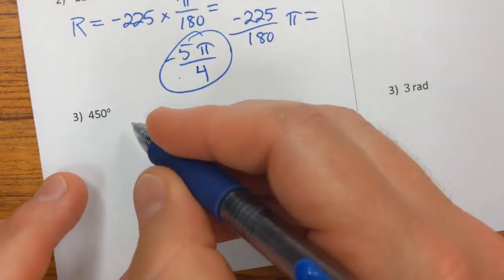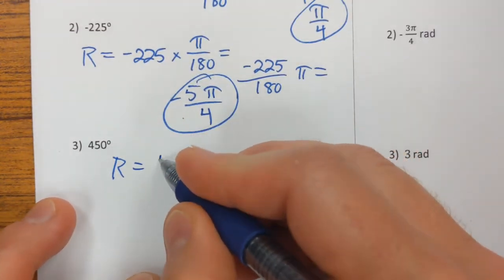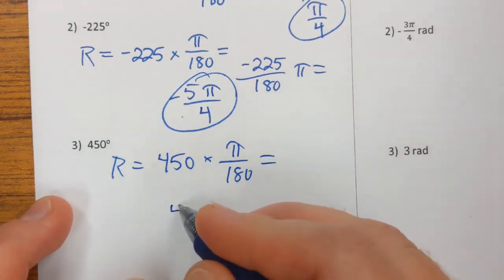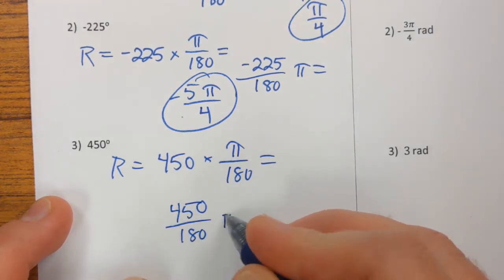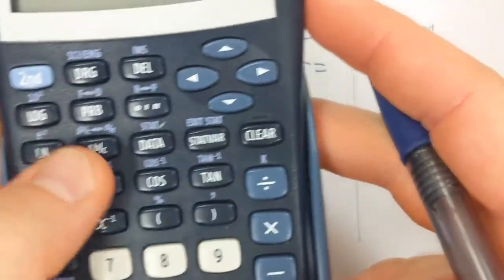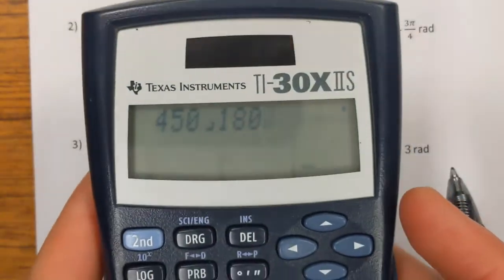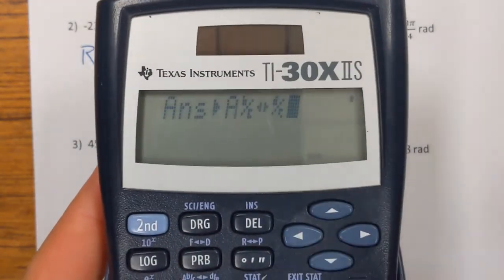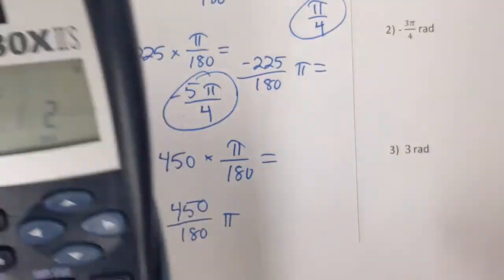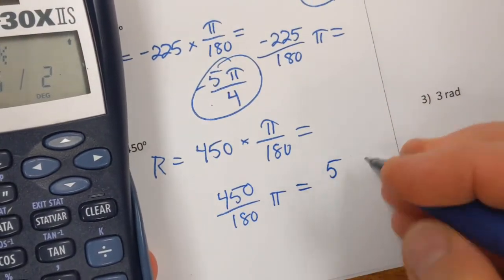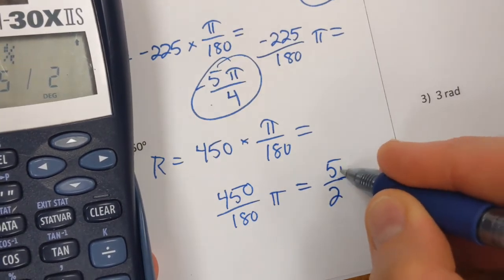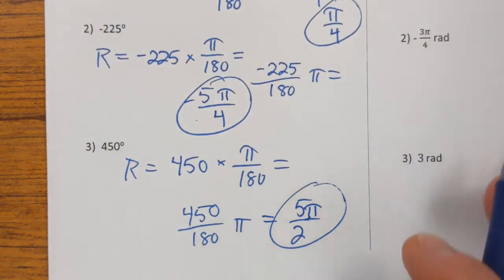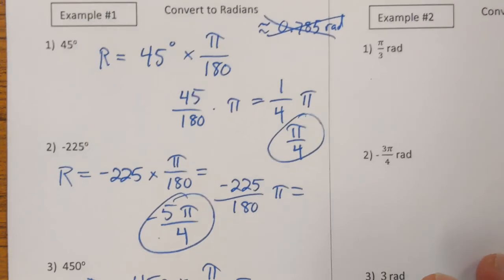Okay, let's do one more. Here the radians would be 450 times pi over 180. So what I'm going to do is reduce this fraction, 450 over 180. Here is how I do it on a handheld Texas Instruments calculator, or any calculator with the ABC button. Of course, I'm going to convert that from a mixed number into an improper fraction, 5 over 2. So I would write this as 5 over 2, and I'm going to put the pi next to the 5 up on the top, 5 pi over 2. So this is how I go from degrees to radians. Here are some good examples.